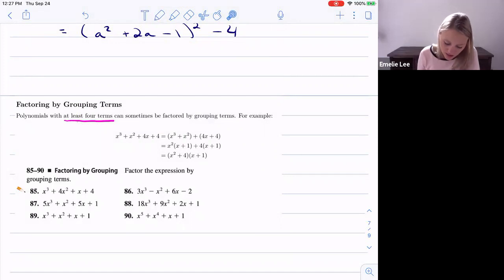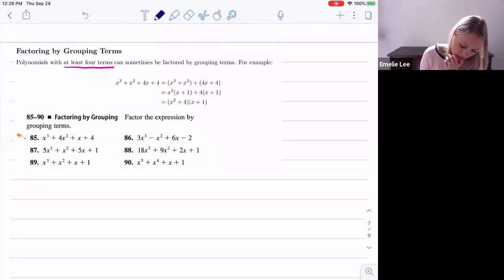So what that means is if you have something like x to the 3 plus x squared plus 4x plus 4, because you're just adding across here, you can put brackets in and it won't change anything. If it makes it easier to pull out a common factor of x squared, for example, and a common factor of 4, then you've got x plus 1 and x plus 1 as a common factor of each of these terms. So now you're able to pull out a common x plus 1 and multiply that by x squared plus 4. So let's just do a little example.